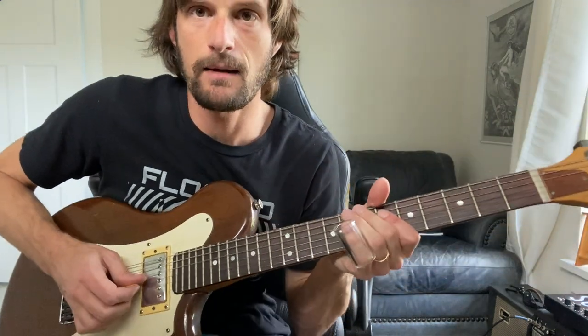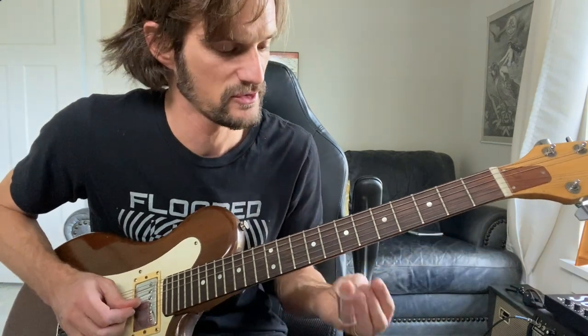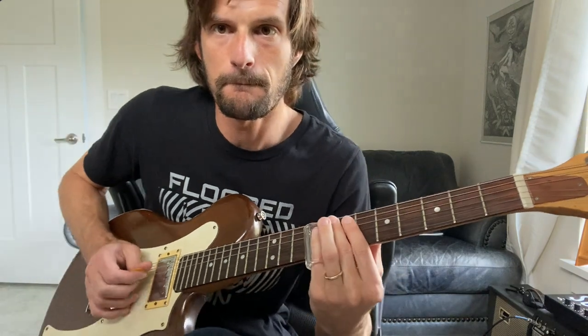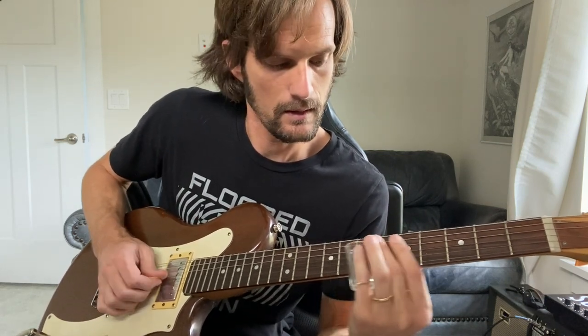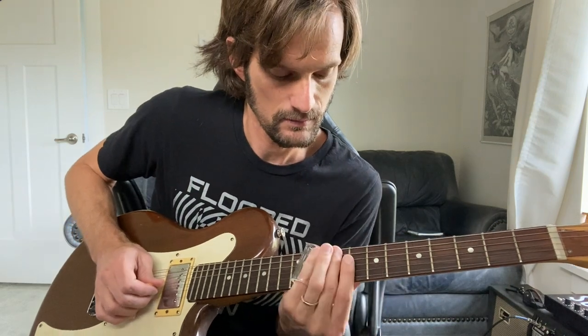So right there, I'm doing hybrid picking all the way. I'm on the G and the B strings. Technically, it's an F sharp and an A, but I'm just gonna call it the G and the B, just to not confuse myself. So it's like this, pick. And that last 8 slides up to 11. And I'm kind of like throwing some sass into it.